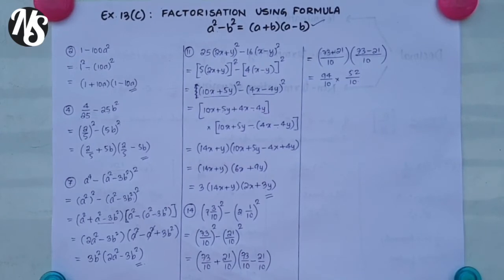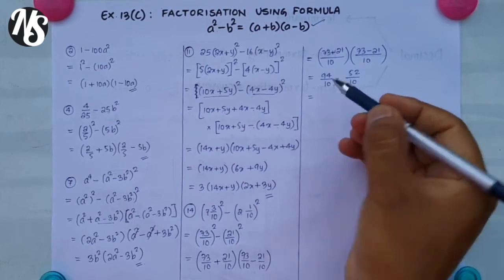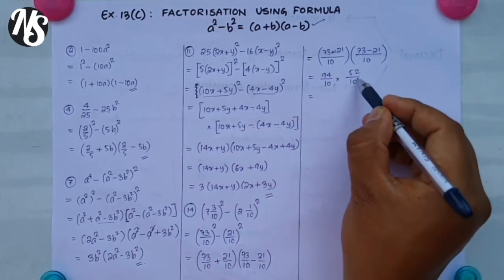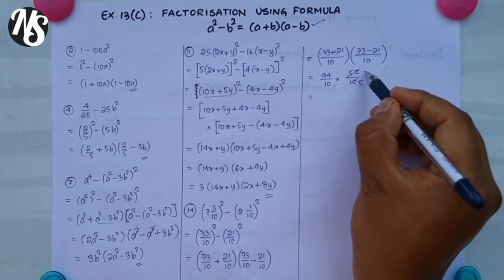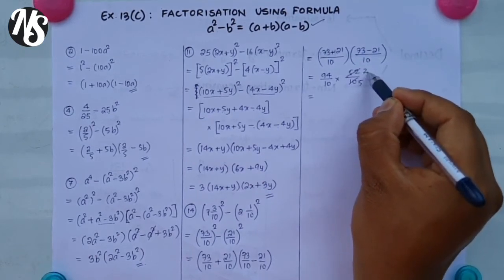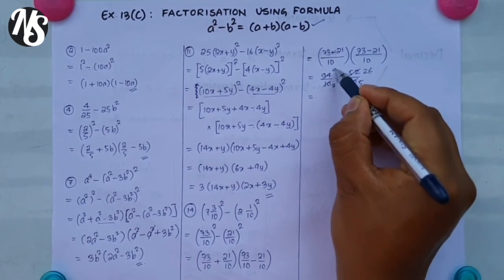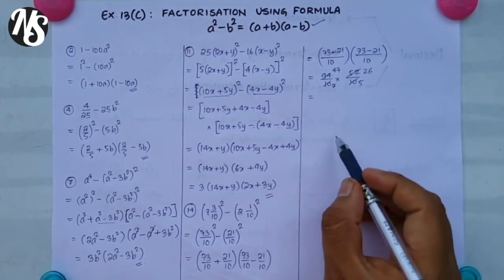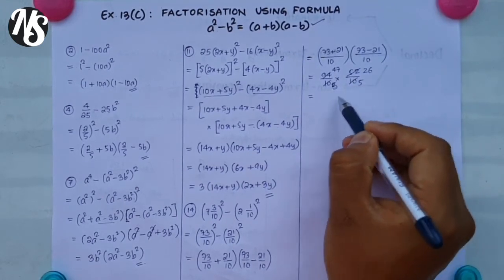Now let's do the cancellation. You know how to do cancellation, right? So do the cancellation. For example, you can do with 5 and 2. So 2 3s are 6, right? Again with 2 and 4, so 47. So 47 into 26, I'm sorry, this is 5, so 5 into 5 is 25.